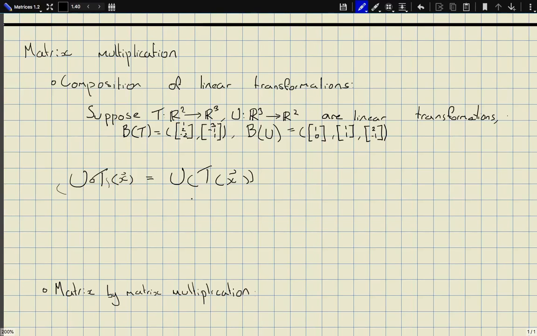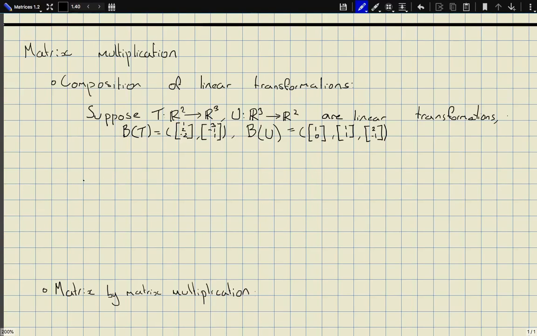Okay, so here we have that the basis of T is 1, 2, -2, 3, -1, 1, and the basis of U is 1, 0, 1, 1, 2, -1. And so here we can see we have two basis vectors, so we must be going from 2 dimensions into 3 dimensions, because these are 3-dimensional vectors. And with U, we go from 3 dimensions, because we have 3 basis vectors, into 2 dimensions, because each of these vectors is 2-dimensional.